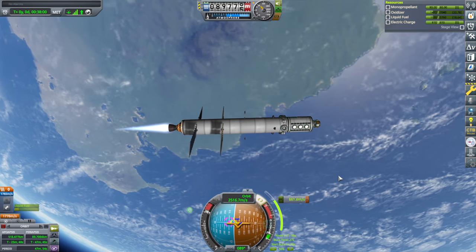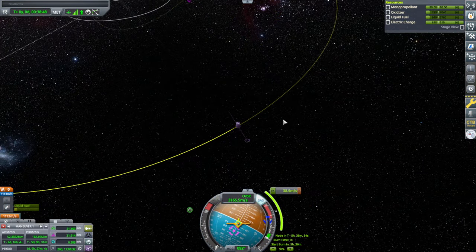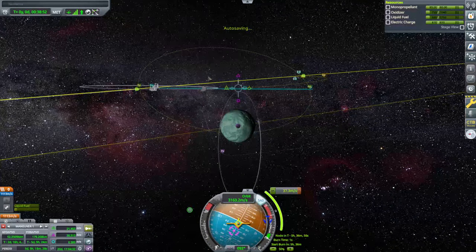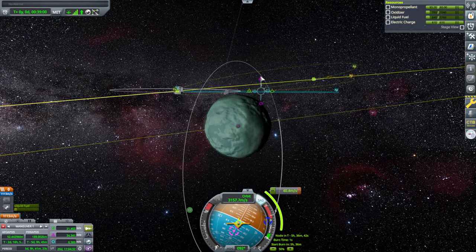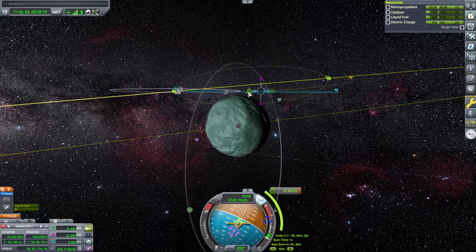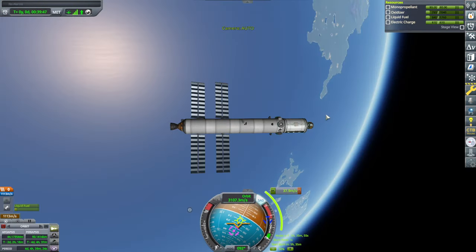Alright, interesting looking ship. Not the best looking ship. We'll get better ones. Okay. Well, this is gonna be a station. We want it in a nice place. But equatorial's fine, probably. And I don't mind prograde either. That's fine. Okay, that's how we'll approach it, so 38 meters per second.